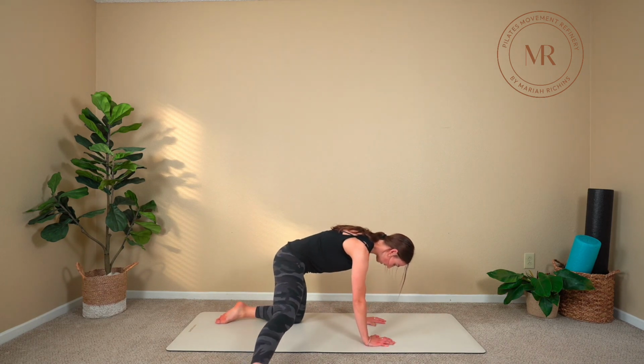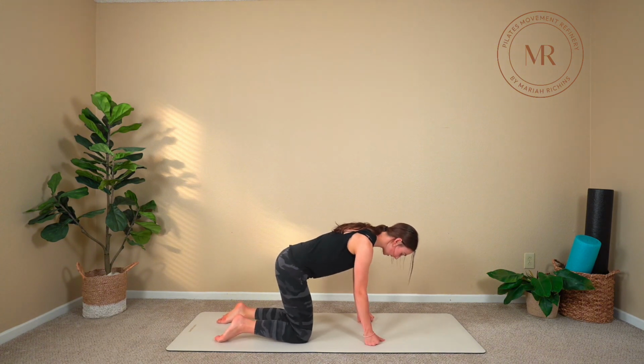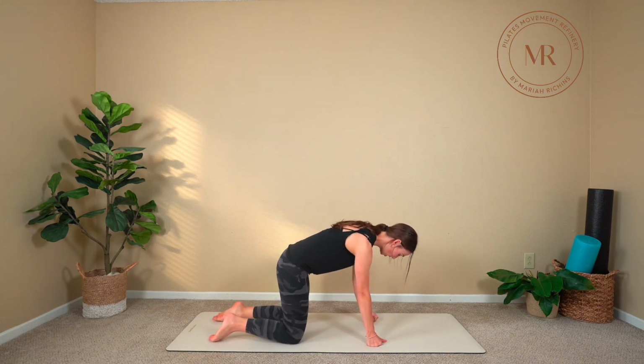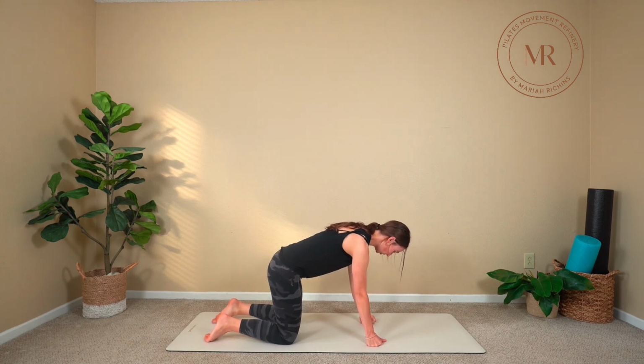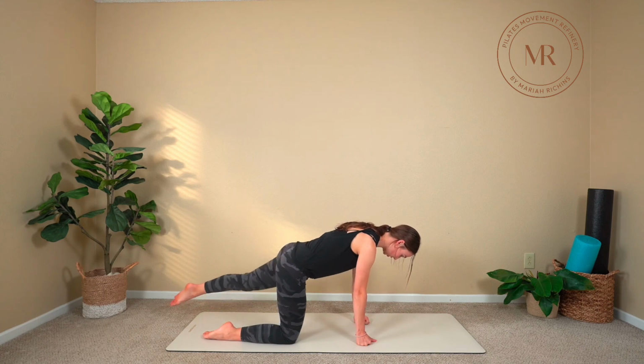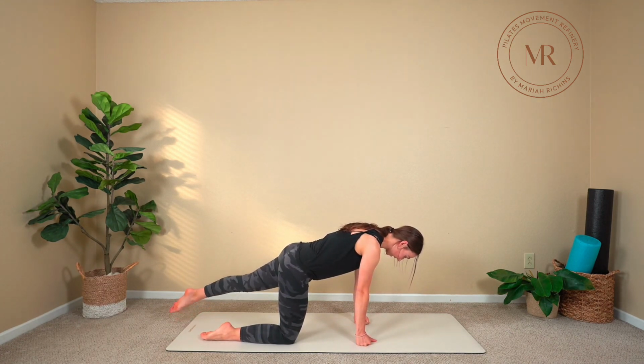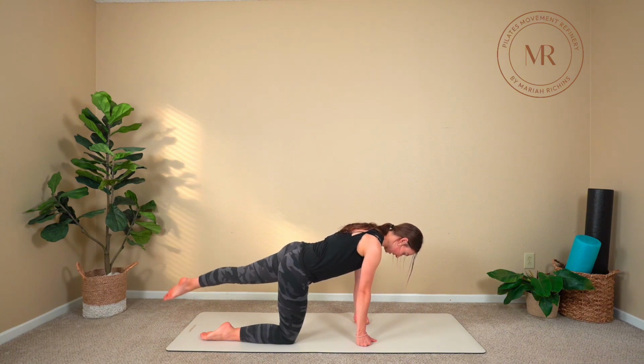Nicely done. Go ahead and bring that leg again, hip distance apart. Let's do that same little sequence on the opposite side. So either on fists or palms. Shift your pelvis to a neutral position, engaging the transverse abdominis from your legs hip distance apart. Engaging the abdominals and glutes. Extend left leg long. Inhale to prepare. Exhale as we lift. Inhale to lower.